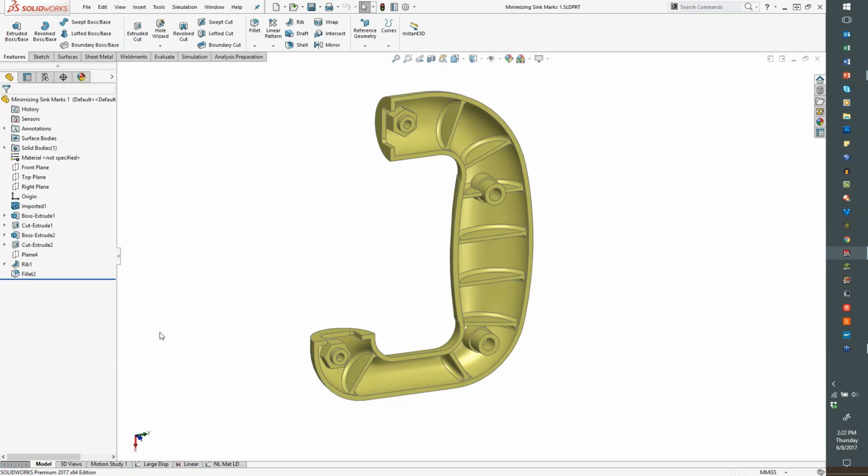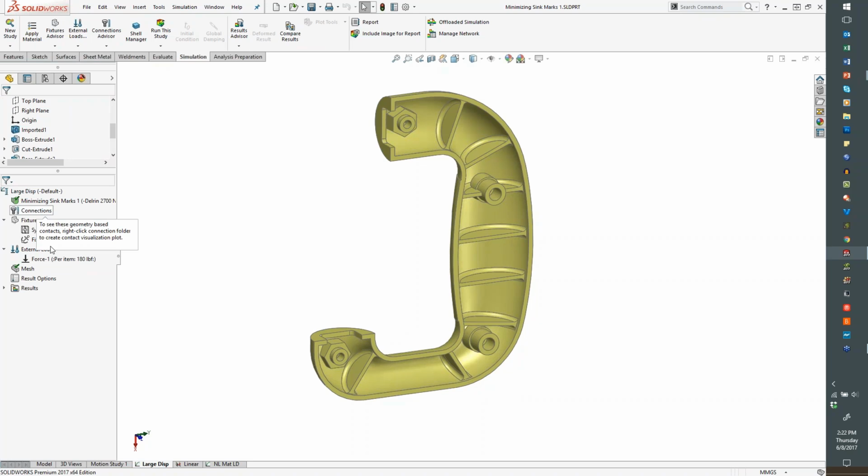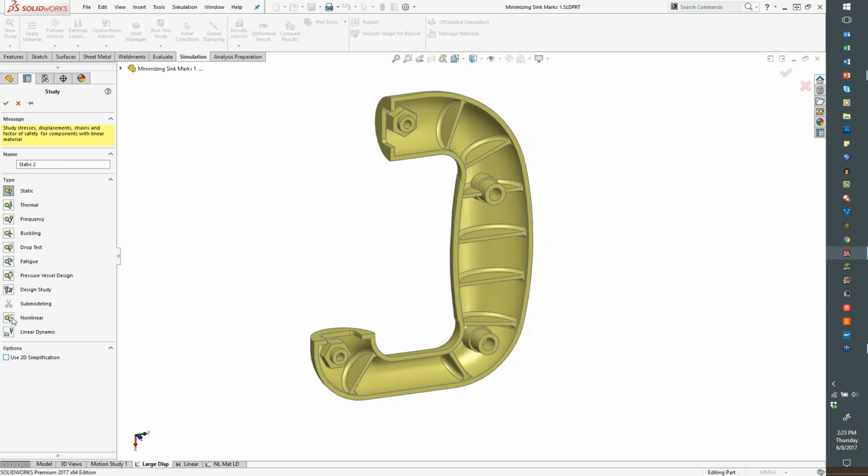It has a load that is put on this, so 180 pounds pushing downwards on it. It's held, and I'm actually using symmetry, which is similar to a roller slider constraint, and what that does is it just keeps this face that's highlighted from moving in and out of plane. This was meshed and then ran. The only difference with this is because we're in a nonlinear analysis. Let me show you where that's at. That's this guy right here.